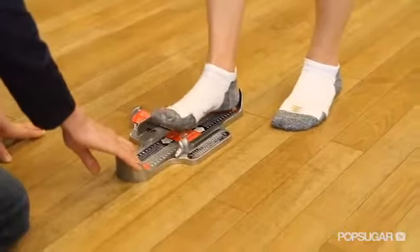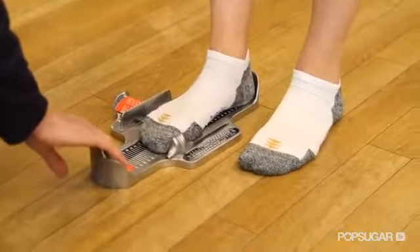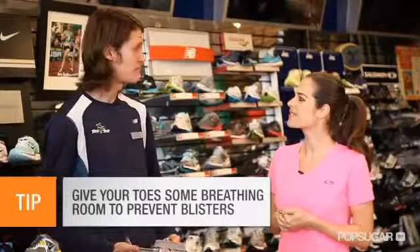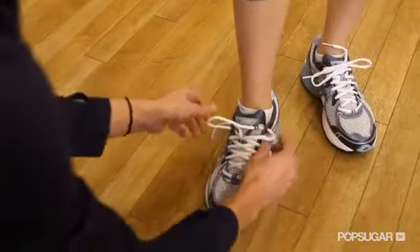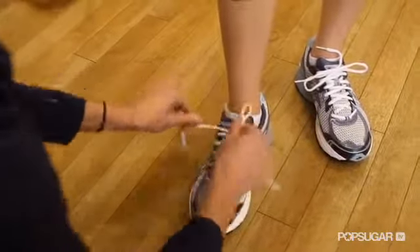Alright, so let's get me fitted. Although a runner might know their shoe size, we always want to go ahead and size the runner each time they are fitted for shoes, because feet can change over time. We always want to make sure that there's ample room in the forefoot so the runner has enough room for their foot to expand. We do not want their foot to be touching the forefoot of the shoe, causing blisters. Go ahead and generally lace your shoes up — not too tight, just pulling the laces until they stop — to give the foot room to expand inside the shoe.